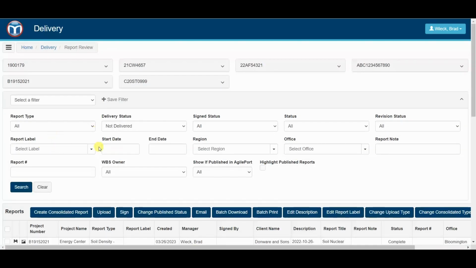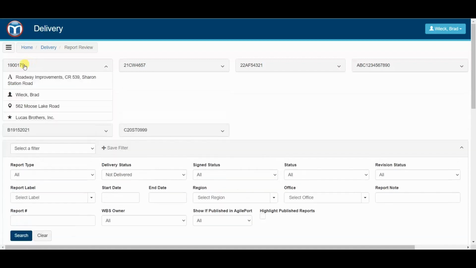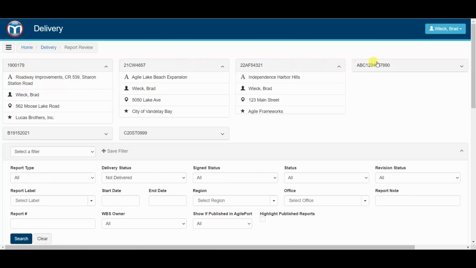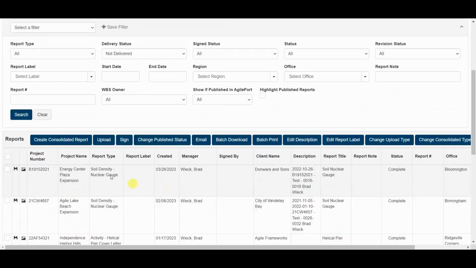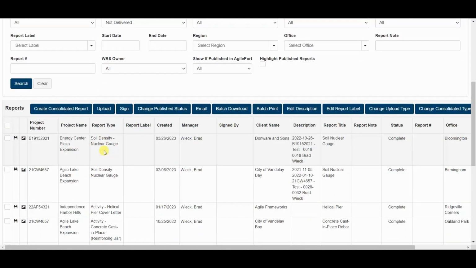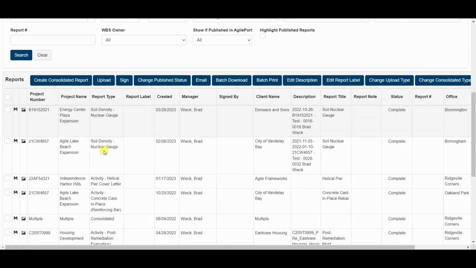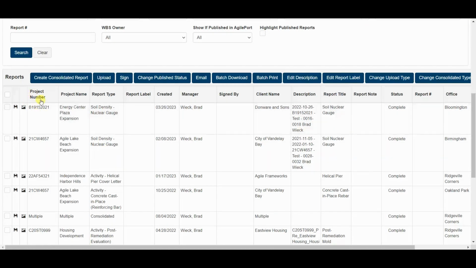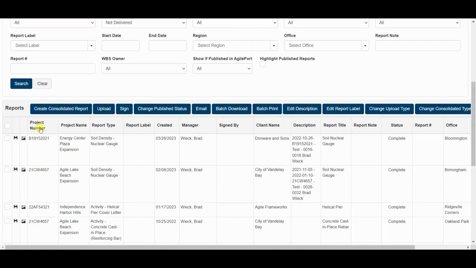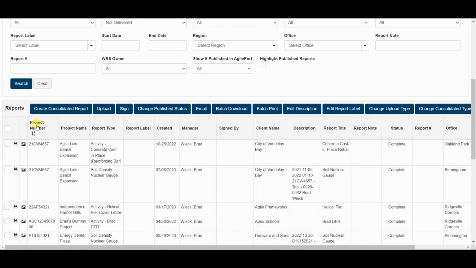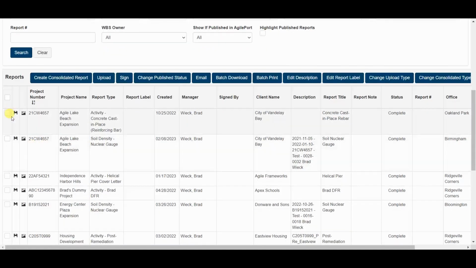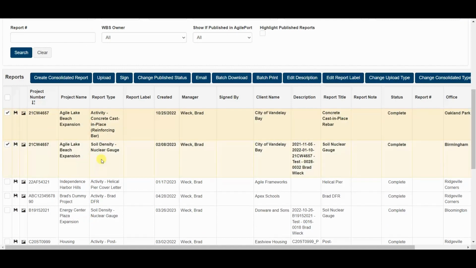And now what you can do is notice here, these are all of the projects that I'm working within. Now, this is maybe a little bit more of an advanced user step because notice here, it's going to tell you the project number that it's in. My recommendation would be to maybe filter or sort by various projects. And now you can just speed up that whole process that we just went through.